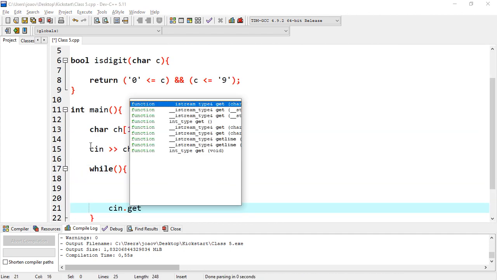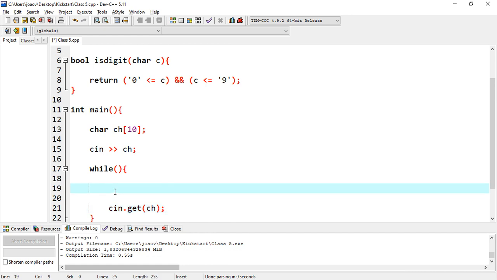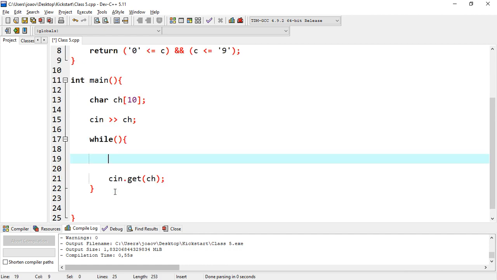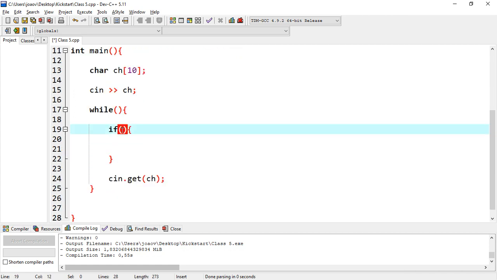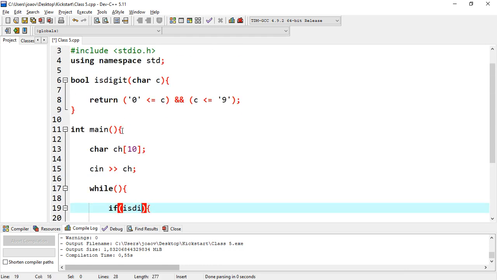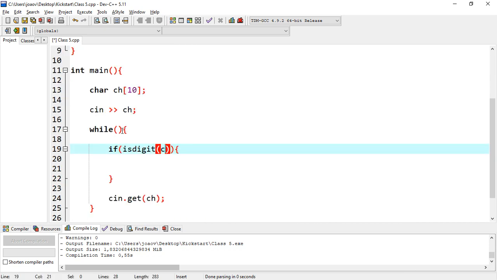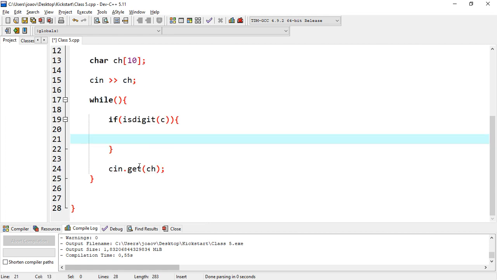Get, and we just read here a character which is ch. Also, what we can do is another thing: we can use an if. For example, if isdigit of c, in this case, it is going to return true if it's a number, and false if it's not a number.